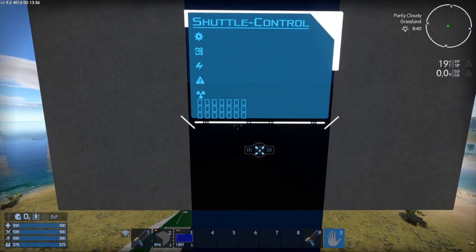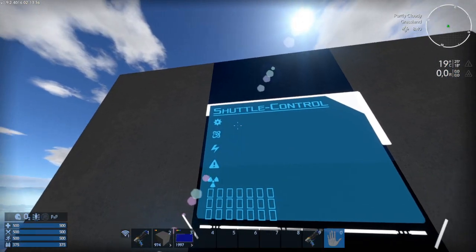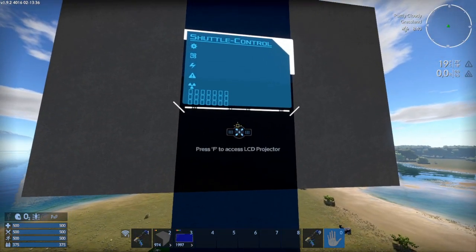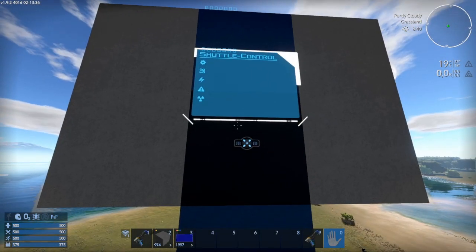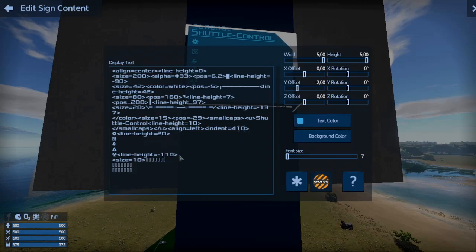Okay. Now, the next thing to do would be to pull this up to the corresponding line. So to do this, we have to use a negative line height here, 110. Much? Yeah. There.